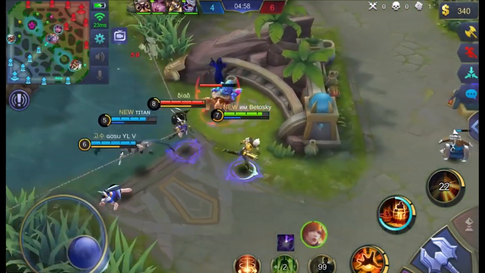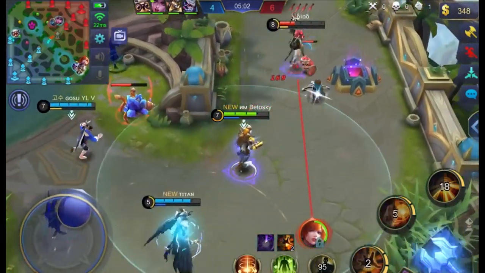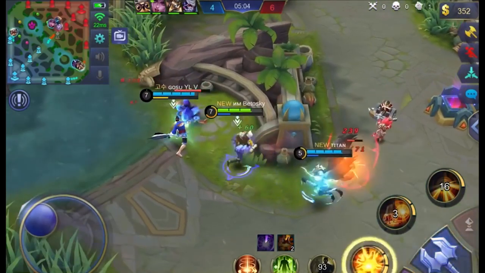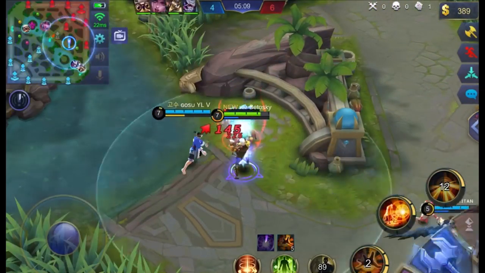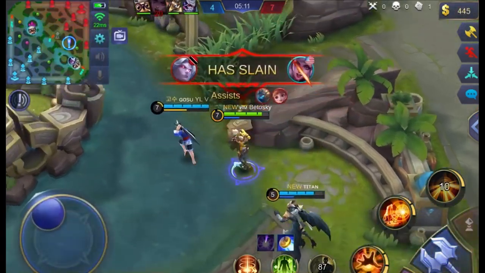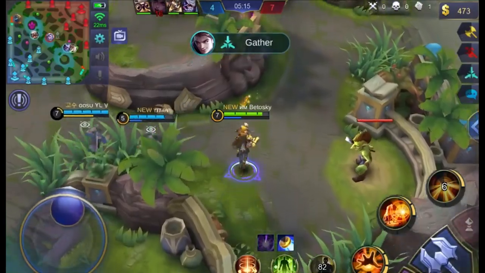You can use your second skill to check the bush. You'll notice how I'm using the ping to tell my teammate to steal Fanny's blue, because Fanny without blue is half a hero.